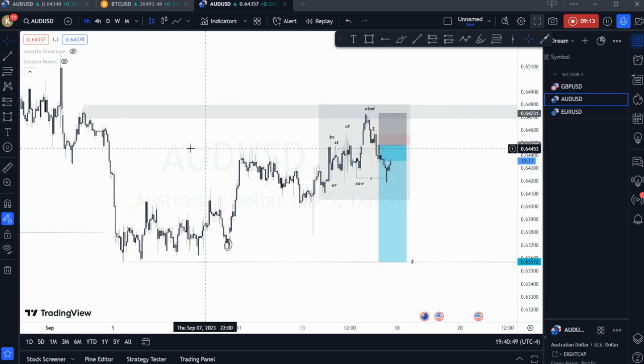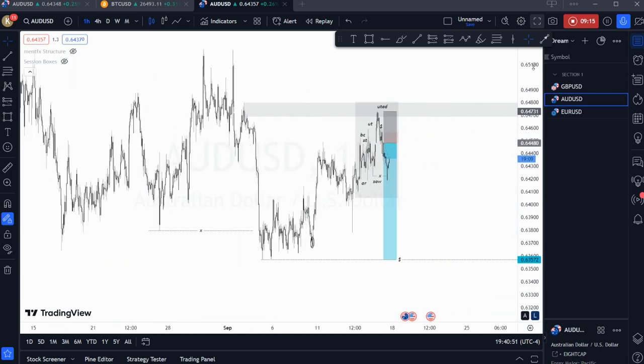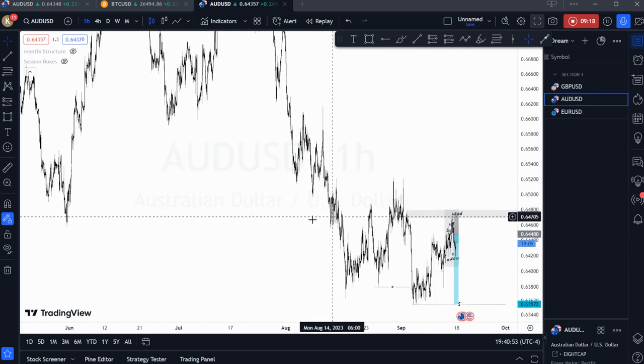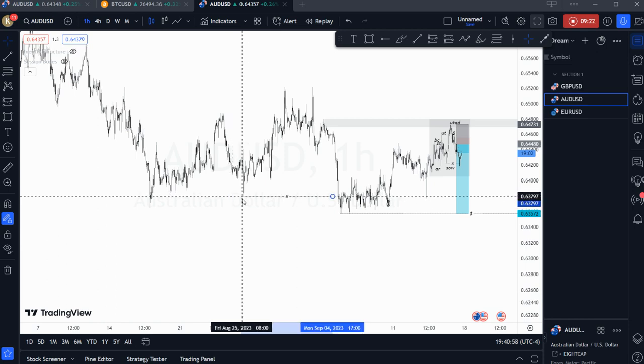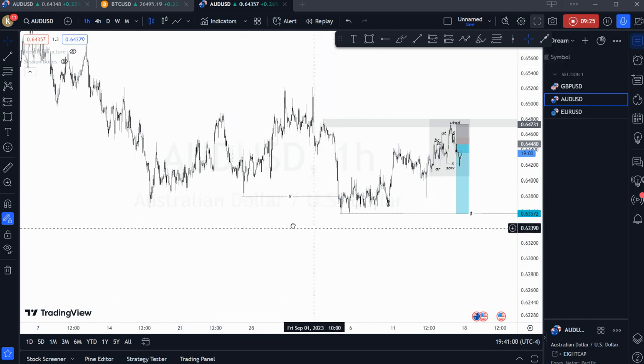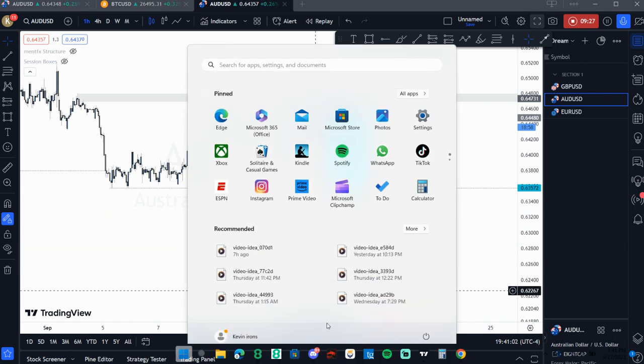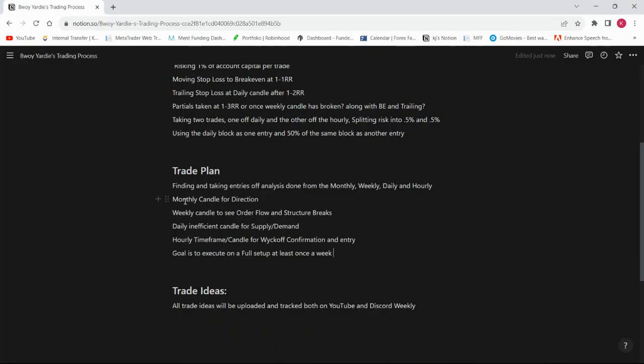Again, we're just looking for it not to be stopped out and trying to follow the rule set in regards to everything that we're looking for. So that's about it for this specific pair. Again, just trying to go through the full top-down process. I'll go back through the plan real quick, make sure we have all parts. So monthly candle, we determined broke to the bottom side. Weekly, we found the buying to sell candle that did break to the bottom side as well. We spotted the daily inefficient candle for the supply and demand. And on the daily, you could see the clear impulse bring us to the lower side.